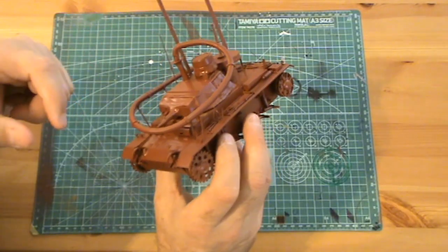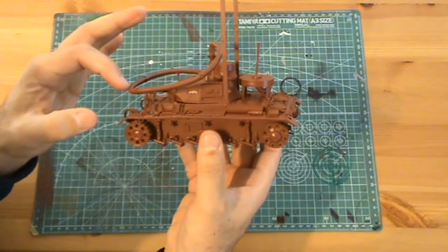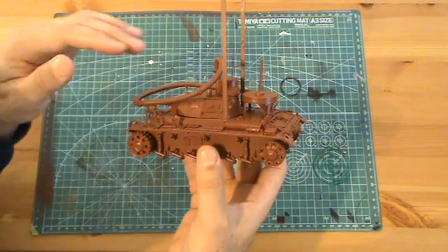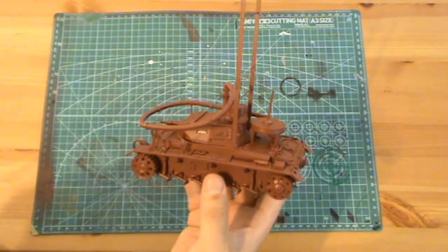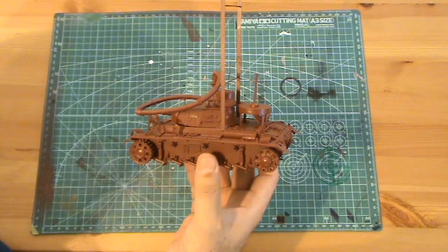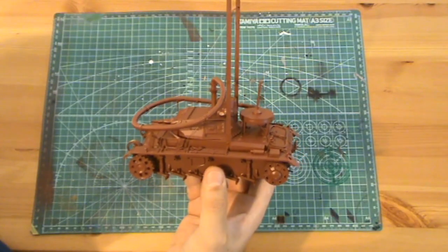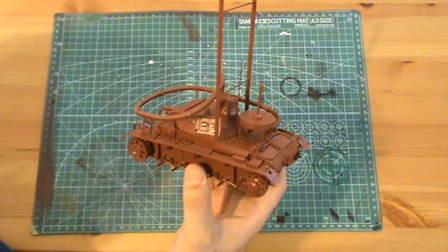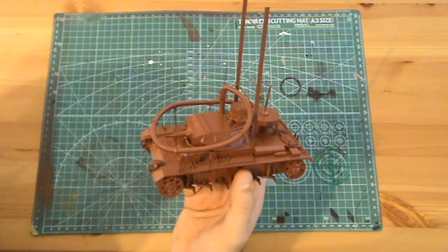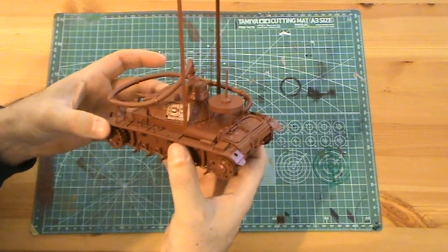The other problem I had was with the turret. With the hose going into the turret, I had to end up gluing the turret on, because otherwise the turret would lift off and sit up there. Unless you put some significant weight - I tried to play around with that - but the last thing I want is for it to turn, because it would potentially break things off. So I ended up just gluing it on so that everything is sitting in place and it's got less likelihood of breaking.